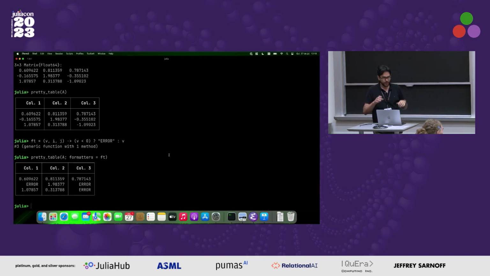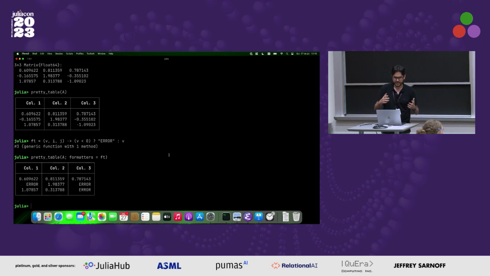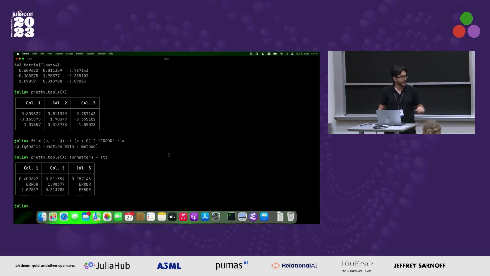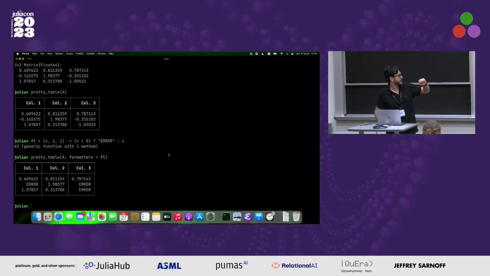Okay, highlighters. It's very important. So the purpose of this package initially was because when you download this telemetry from the satellite, you have a lot of data. You have to analyze many, many things. I'm a terminal person. I'm showing everything here in the terminal. I will not show Pluto because I love the terminal. PrettyTables normally has feature parity between all the three backends when it applies. So everything I'm showing here works in LaTeX, works in HTML, of course with minor differences. But I will stick to the terminal now. I really want to have a system that can print the information with colors so I can really easily spot some problems. So let's say you want to make all the negative values here red.